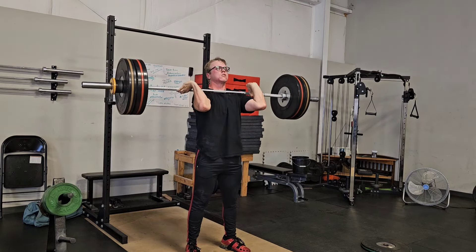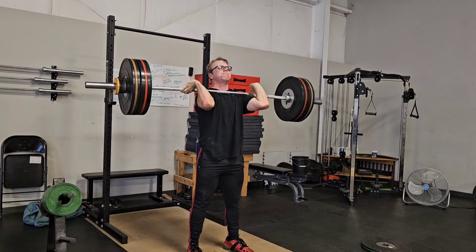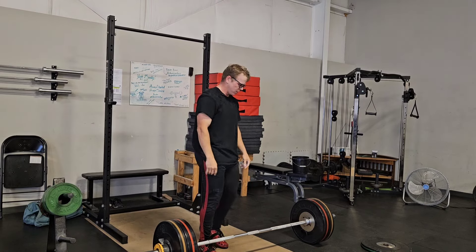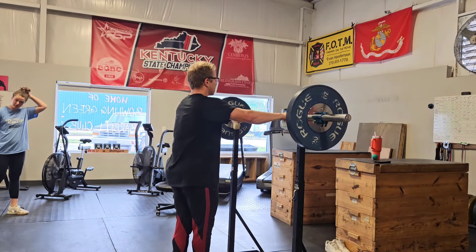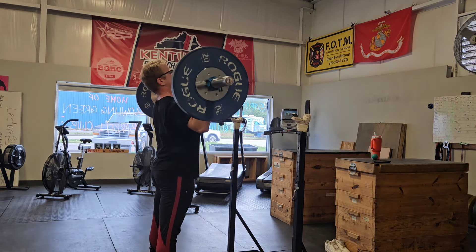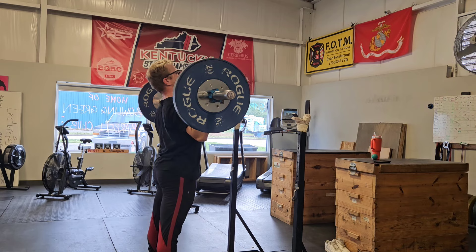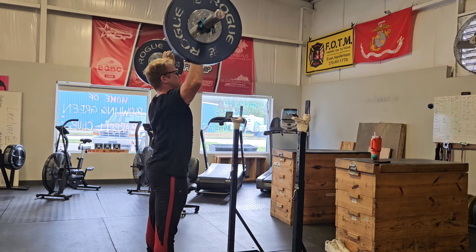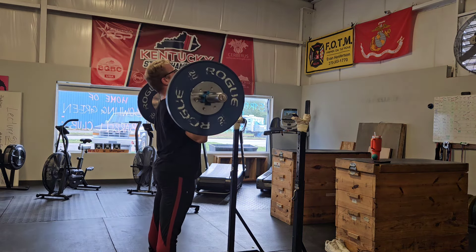This last set is the best one — even the re-racks are a lot better. I was getting pretty tired with these. The dip and drive was slightly different — it pushed me down and my change of direction was a lot slower — but overall a very good little clean and jerk session. The max I ever do for Olympic movements during the strength program is like three sets. You're not taxing your body too much, which makes sense.